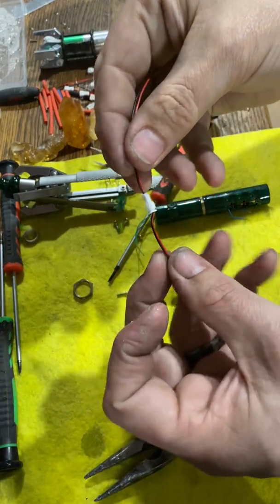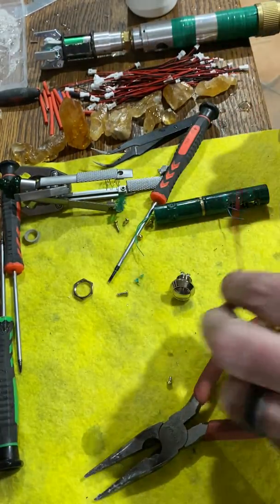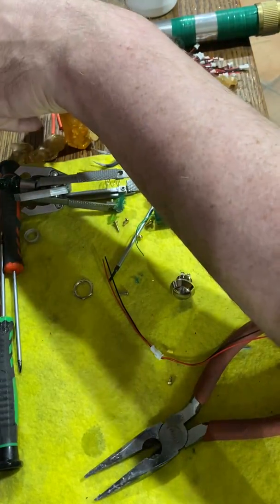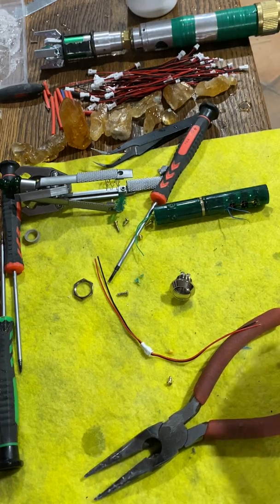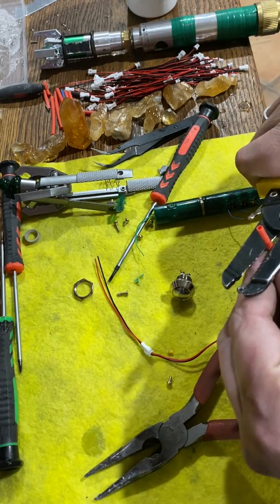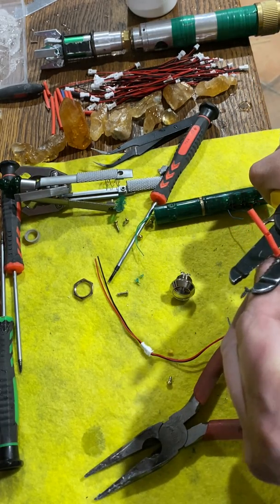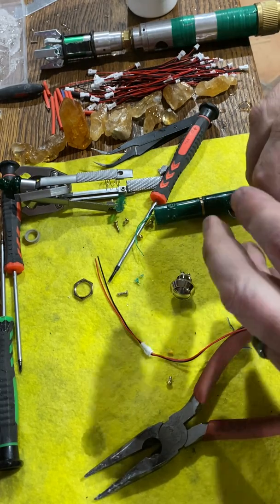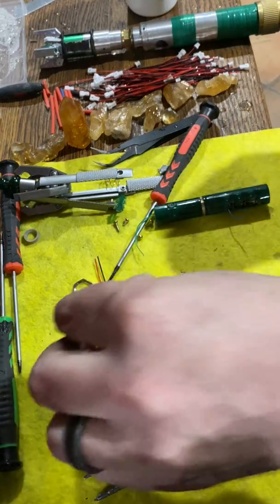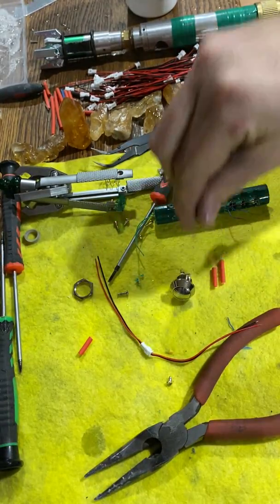Snap together like that. Get your shrink wrap tubes. Cut off a little. You usually cut these in 3s and get 3 uses out of them. Take the two that look the most similar in length.